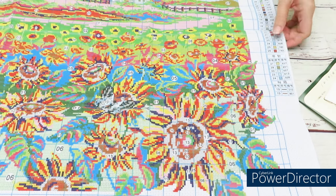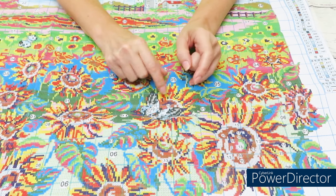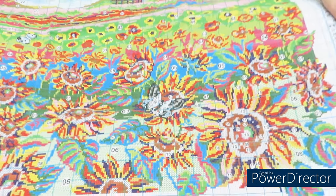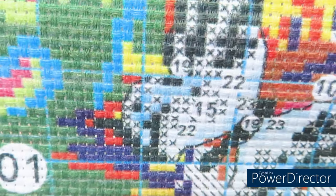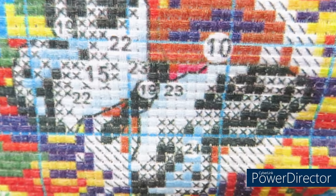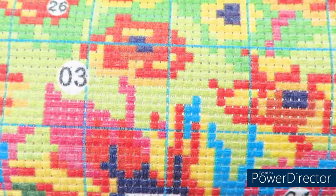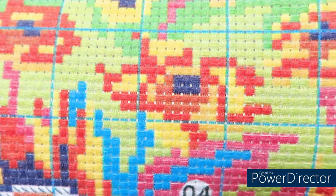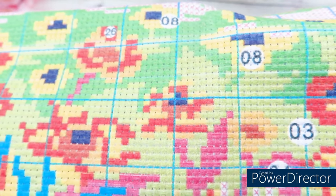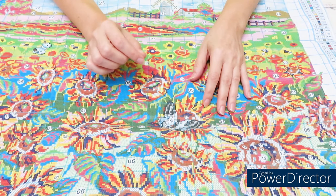But that's the only thing, they need to learn about colors and symbols for their canvases, because even in here, let me show you this butterfly, those blue colors really blend in my opinion. I don't know if you will have the same opinion. See the butterfly, lighter blue, darker blue, literally can't see where it finishes. That's not good. For the flowers area, red and orange, we have to figure out orange or brown. When you stitch at night, these two colors can blend very easily together. So they did not improve much of the symbols.